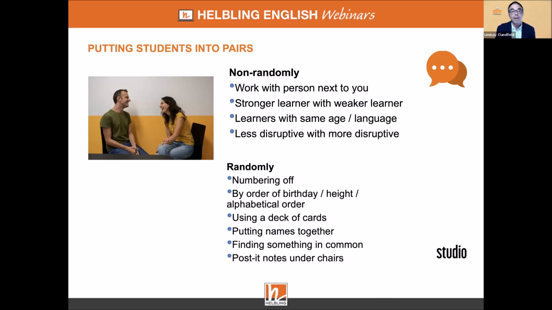And then another one that I did once in a workshop where I was a participant. The teacher in the workshop said, now you're going to work with somebody else. Look under your chair. There's a Post-it note. And so we all looked under the chair, and sure enough, there was a Post-it note, and each of them had a little letter, and you had to find the other person with the same letter.